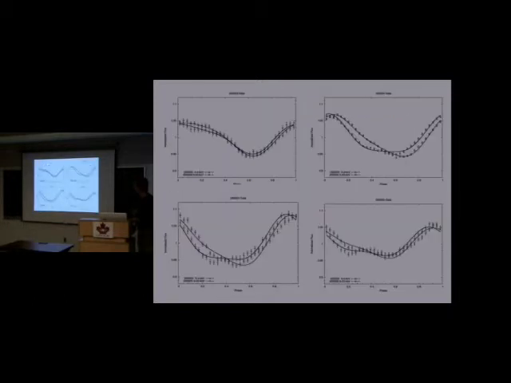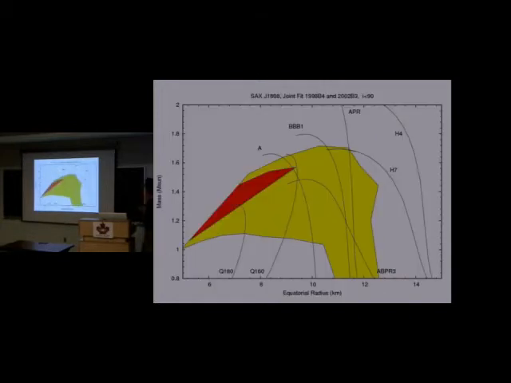Okay. So here's an example of 4 of the pulse shapes. There's a low energy band and a high energy band. The low energy band is this one, 3 to 4 keV, and this is the 9 to 20 keV one. It's not obvious here, one circles and one squares, but it doesn't really matter. So we could fit all of these pulse shapes with a single mass and radius and inclination angle. And the results for that, they're done in pairs. So far we haven't done them all 7 simultaneously. That's the next thing to do. But we've done them in pairs, and they all give basically the same results.